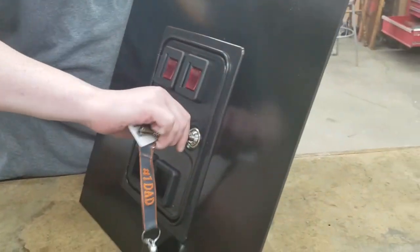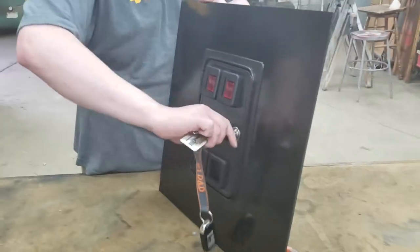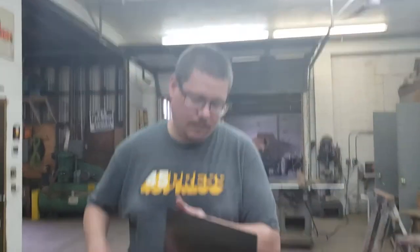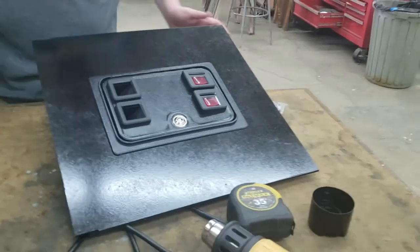The keys all work. It seems like they give you all the same keys. I think I mentioned that before, from that company. So that's it. Coin door is installed.